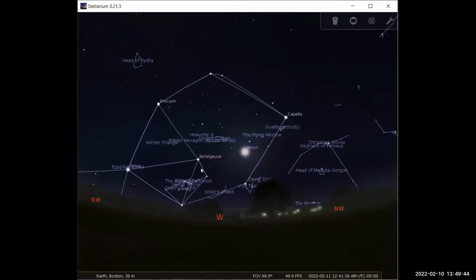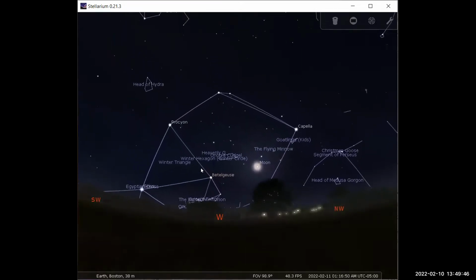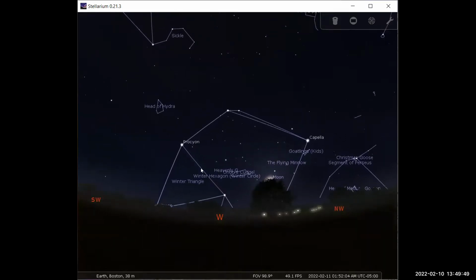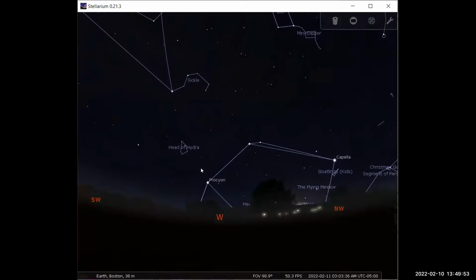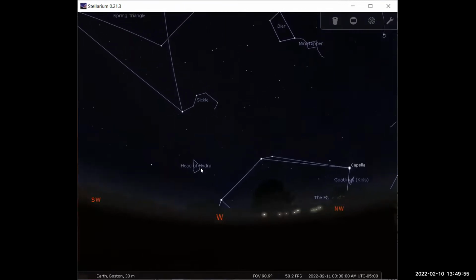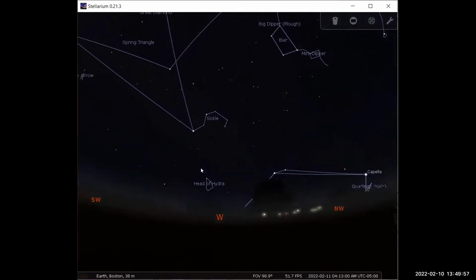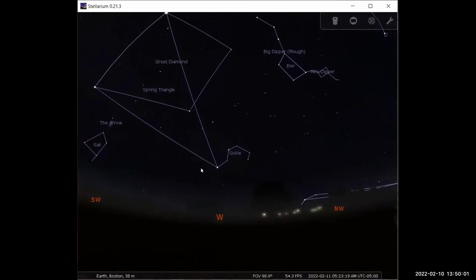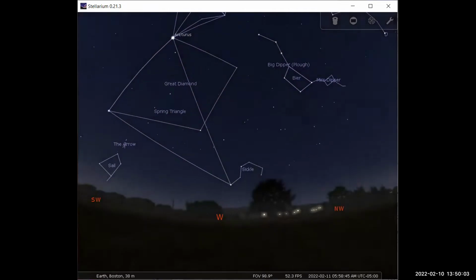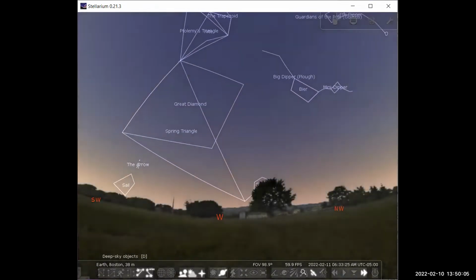So question 9, how do the stars appear to be moving if we look to the west? Okay, well, that's enough information for that. Pause.